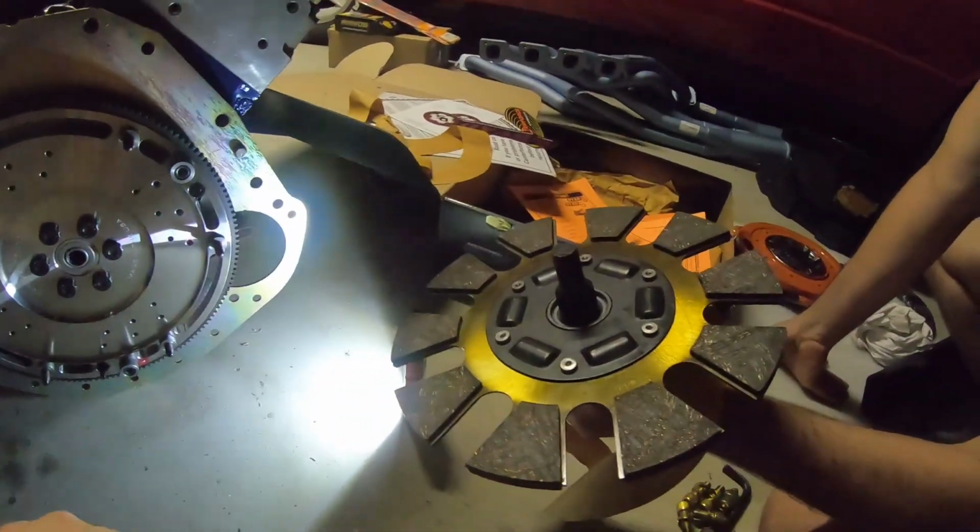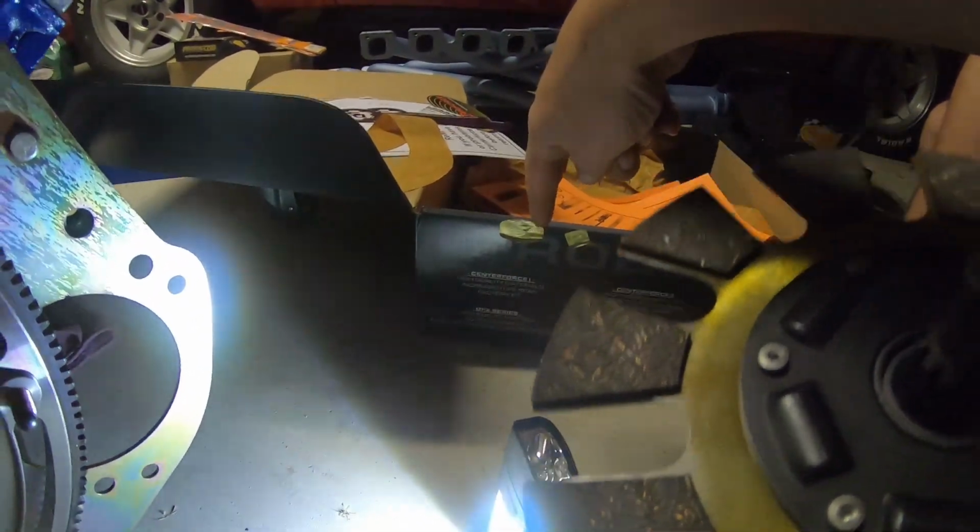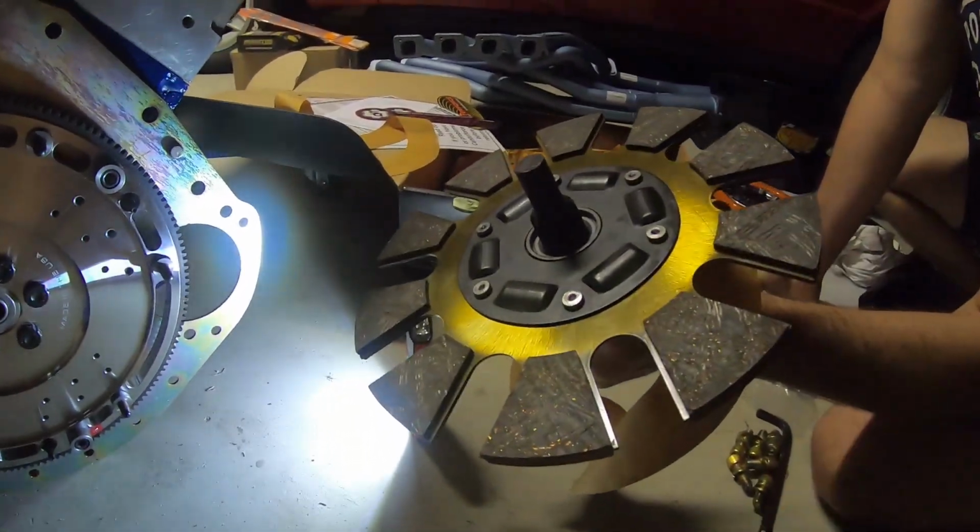Alright. Another little thing, there's some stickers on here that said clutch side and that. We've just pulled them off so they don't come off later when the glue gets hot and melts.